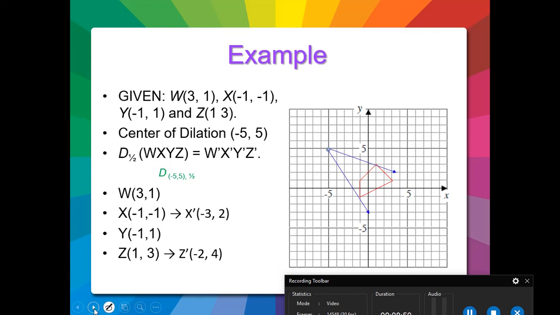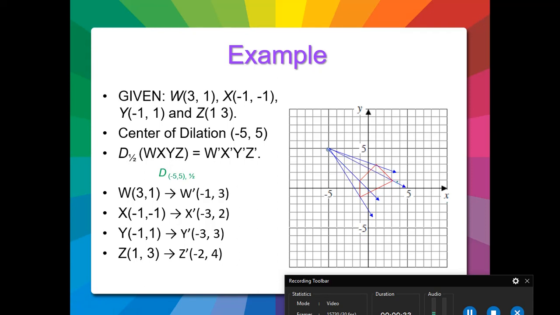I'm going to do this with each of my points. So the next line that I drew is going to go from the center through point X. Same thing, I'm going to have to rise 2, 3, 4, 5, 6, and run 4. So I'm going to do half. Rise 3, run 2. This right here is the location, -3, 2 of X prime. For our next point, we're going through Y. So from here, I'd have to rise 2, 3, 4, and go over 4. So we're going to do half. Rise 2, run 2, and the location of Y prime is at -3, 3.